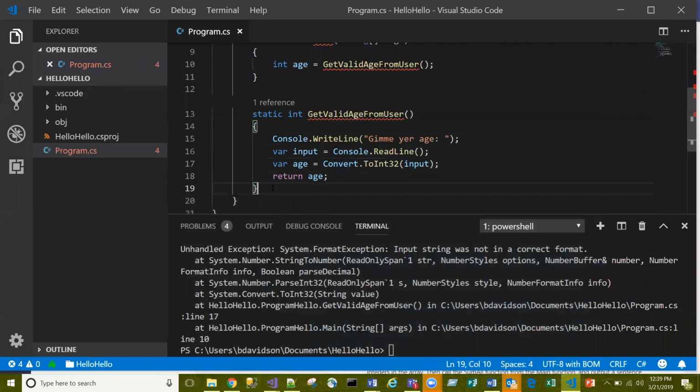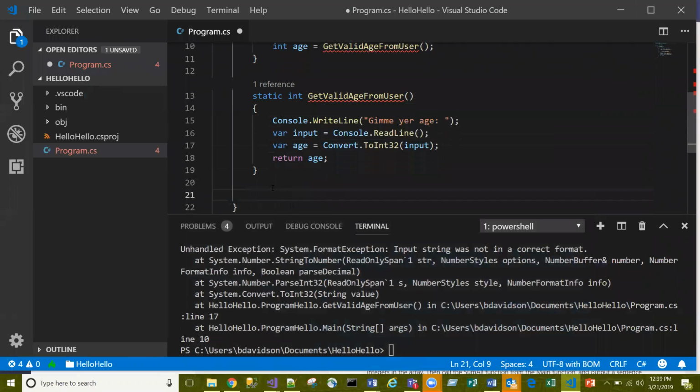So the suggestion up here was, let's make this validation a separate function. And I think that's a smart thing to do right now. So let's create a new function. What should the name of this function be that takes in a string and sees if it's a valid number?